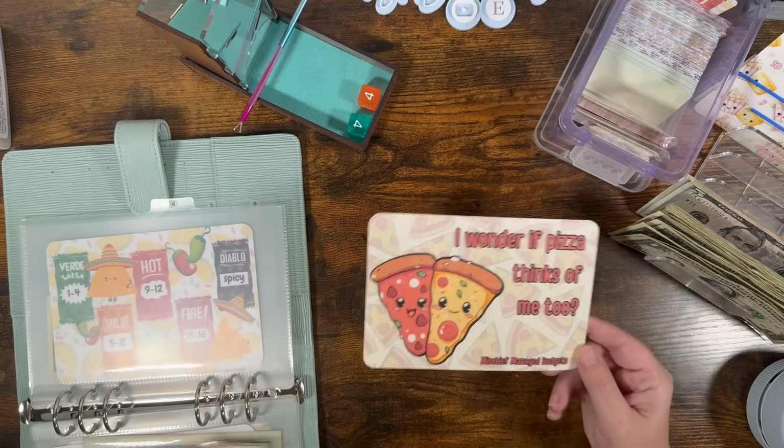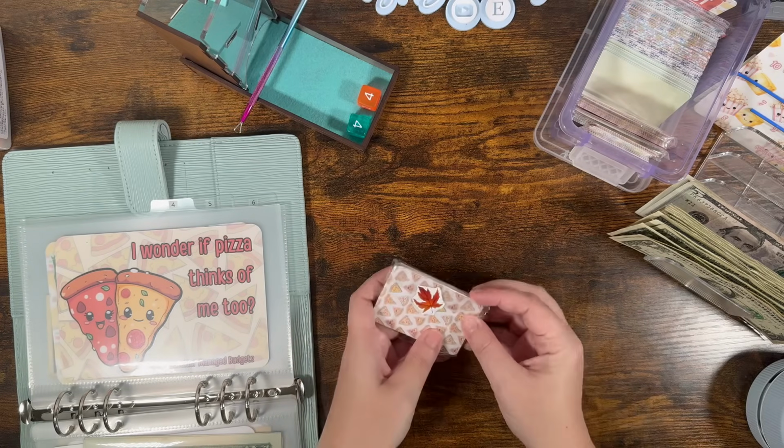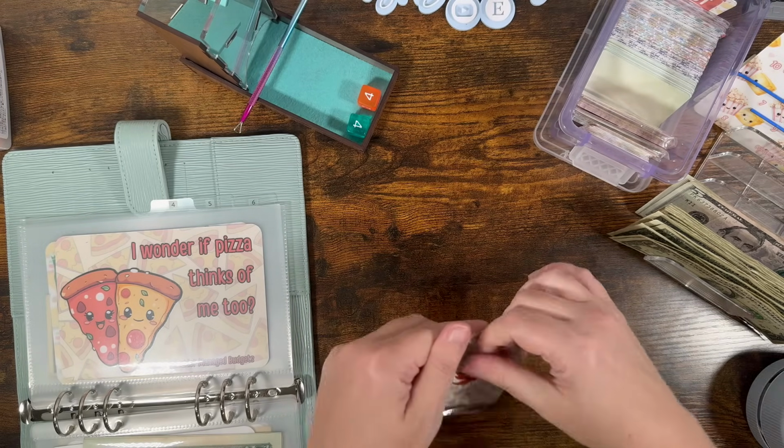I wonder if pizza thinks of me too. So obviously we're doing like a food theme here this year for these emergency fund challenges. It's super fun.